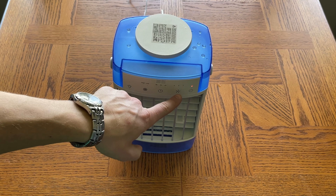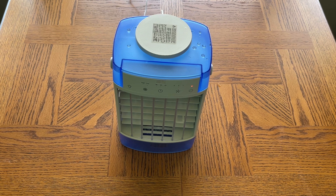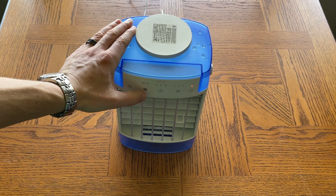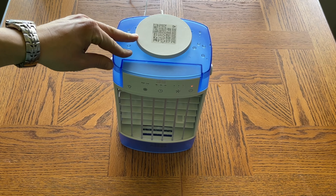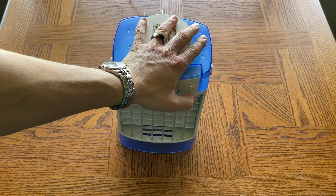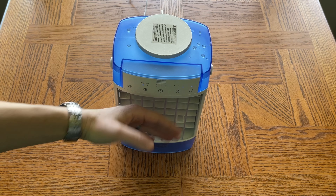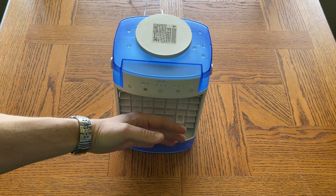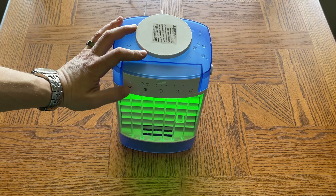It's on, off, and then you've got three fan functions — one, two, and three for more power. The timer function works well. I like that they have two, four, and eight hour options, so if you don't like the fan noise you can turn it on for eight hours while you're at work, or keep it on overnight while you're sleeping. The high-low controls how much water is misted out, kind of like those misting fans you see on hot summer days. The light has seven different color features, which is pretty neat.